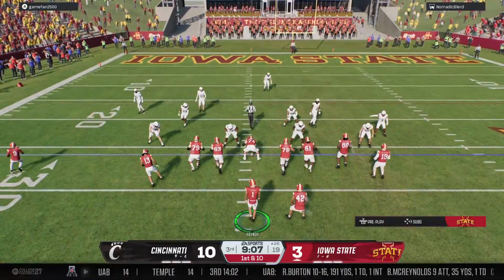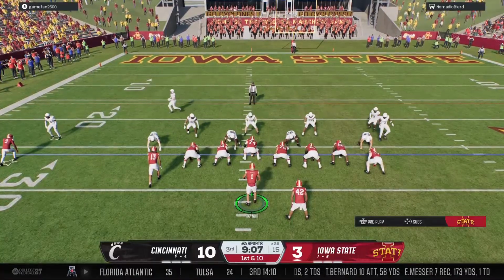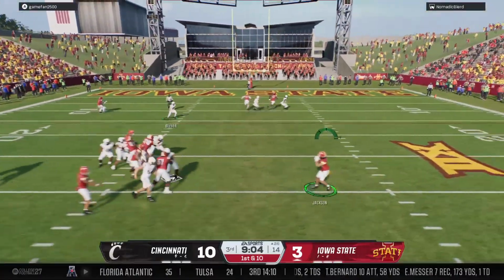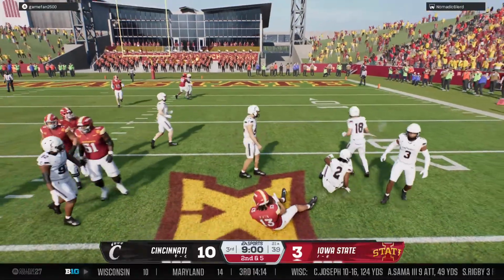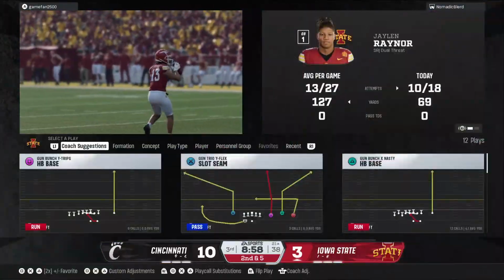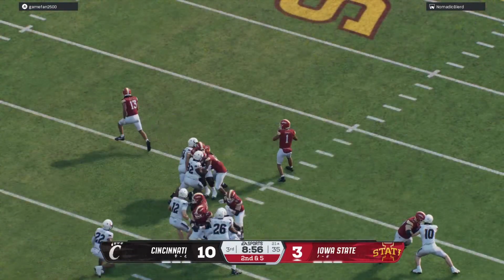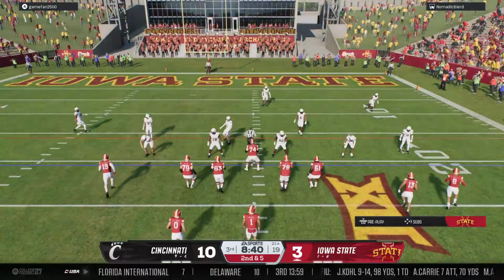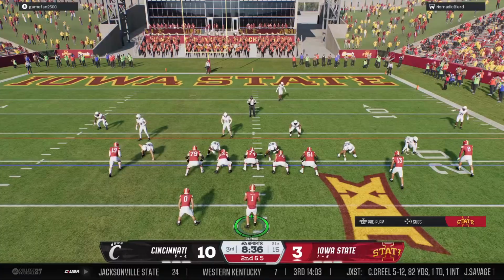Iowa State's offense heads out to get this drive underway. So they get the ball back after the defense forces a punt, and I'm sure they tried to make some adjustments at halftime after a little bit of a rocky first half. Snags it, and he's open. This quarterback right now is in a groove, and he's doing a nice job in pre-snap. He's reading the coverage, and he's getting an idea of where he wants to go with the football. That's why the ball's coming out of his hands so quickly, and that's why he seems like he's in a great rhythm right now. Picked up 5 on that last pass play.